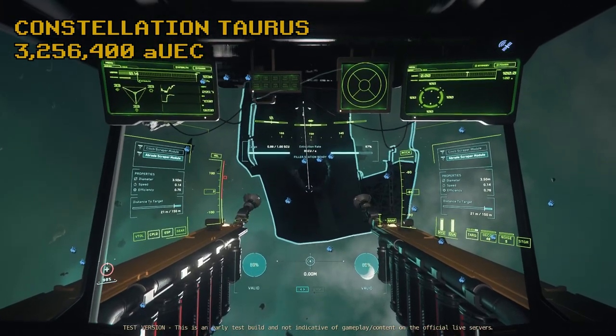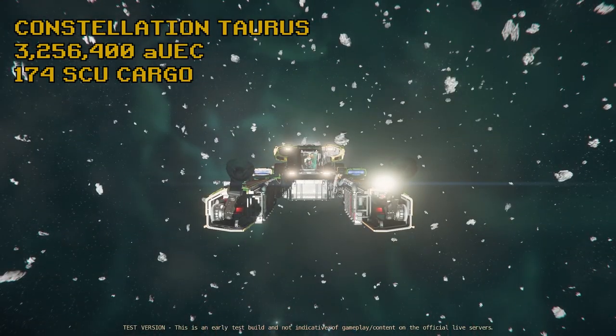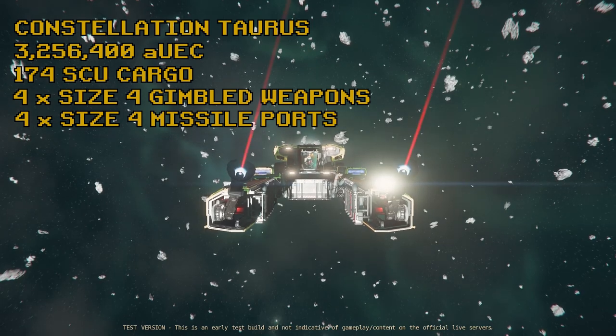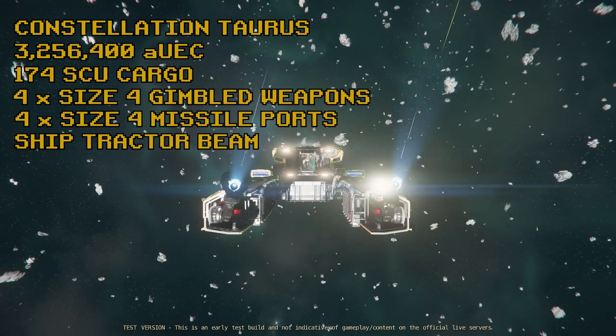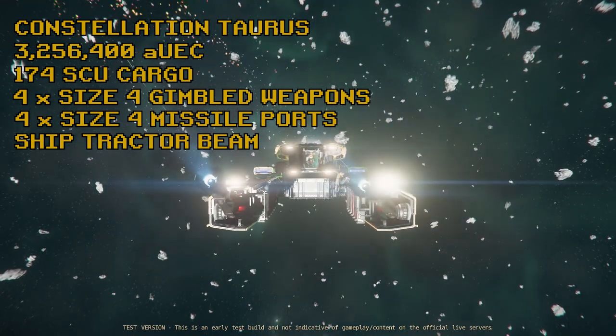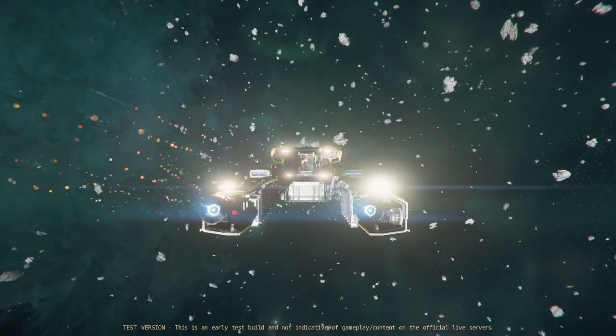But here's the thing, it has 174 SCU of cargo space, has 4 size 4 gimbaled weapons, and has 4 size 4 missile ports. Not to forget that it's also going to have a ship-based tractor beam, and it's also pretty nimble. So if anyone came after you and you had ballistics strapped to that thing, you would be just as much of a threat to them as they would be to you.